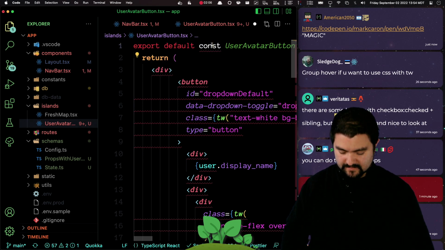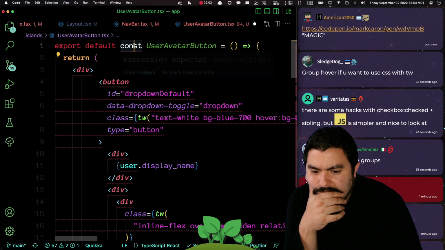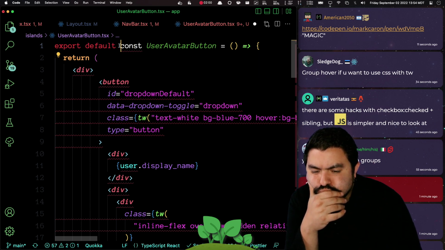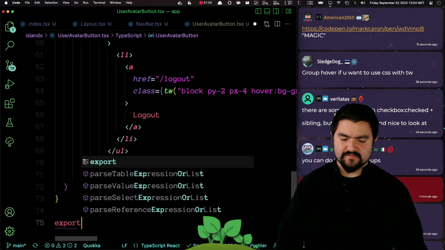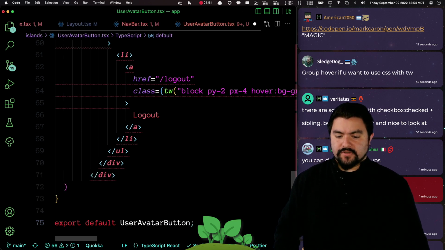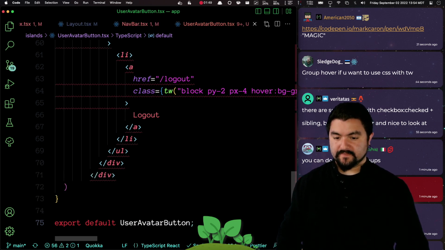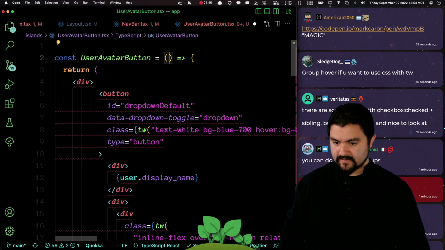Can you not export default on the same line? User avatar button. Great. It's going to take in props with user.